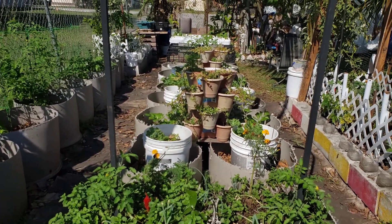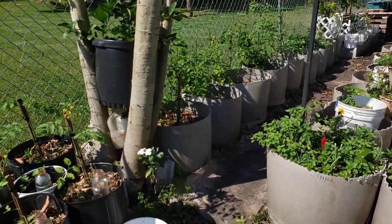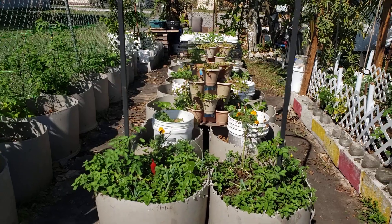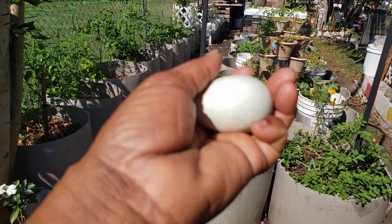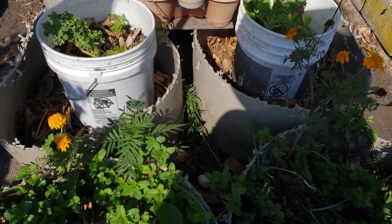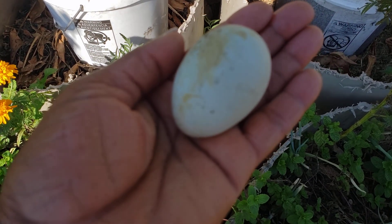The truth of the matter is that I have been contending with these chickens for over two years now. They're actually the main reason why I switched from planting in the ground to mostly container gardening. Right now, as you can see, I have almost everything in containers — my garden is looking more organized and just beautiful. But do y'all think I should let this hen continue laying in this area? It was just last week my husband and I were planning on building a coop, but since this chicken has decided to start giving us eggs here, do we still need a coop?